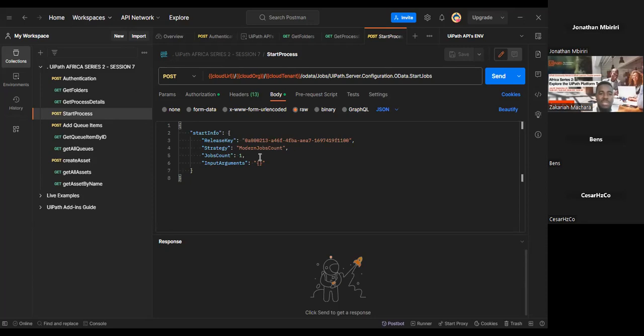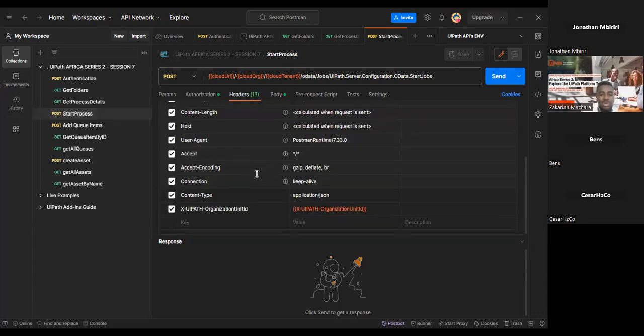So the other important part of this API call to start a process is the headers. We have to check on the headers. So within the headers, we have to pass the content type as application/JSON. We also have to specify the actual organization unit ID. So the organization unit ID, let me get back here.